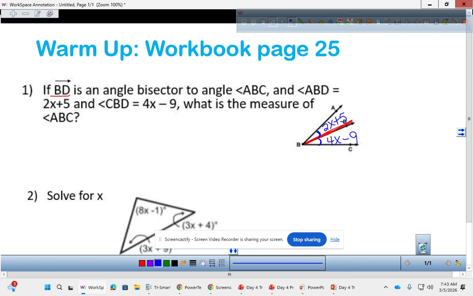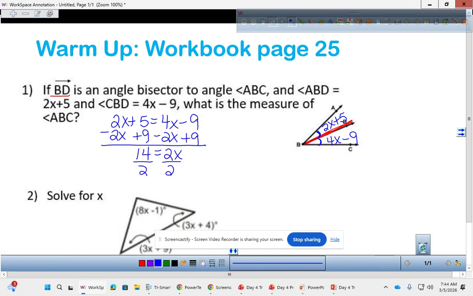So I'm going to take these two equations: 2x plus 5 equals 4x minus 9. Set them equal to each other. Okay, work to get the x's together. It doesn't matter if you subtract 2x or you subtract 4x. I think that's a preference. If I subtract 2x, I'm going to add 9. So I'm just doing this all in one step to save some space. So I end up with, divide by 2. So 7 equals x, right?